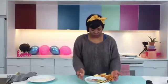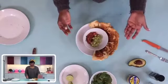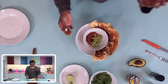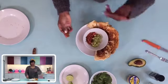I'm so excited about today's Fab Lab lunchbox menu. We made some stovetop quesadillas, plus a little super quick guacamole, and of course, regular old store-bought salsa. I can't wait to eat my lunch.